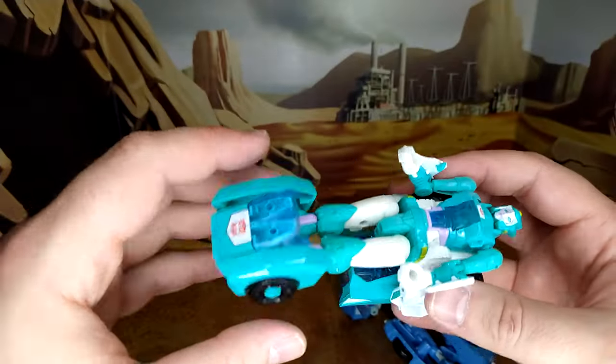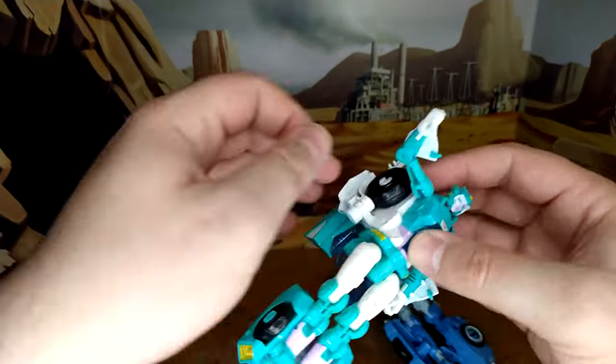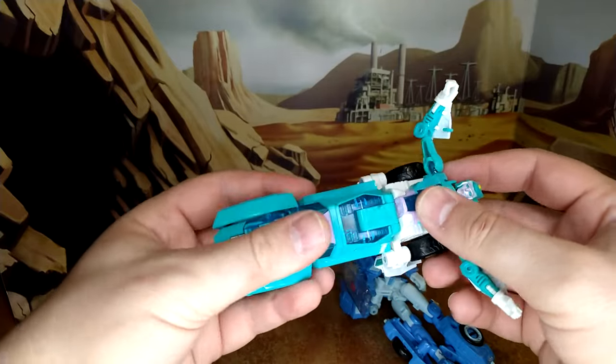Done. No rotation. You flip it once, flip it twice, and then you clip this together.